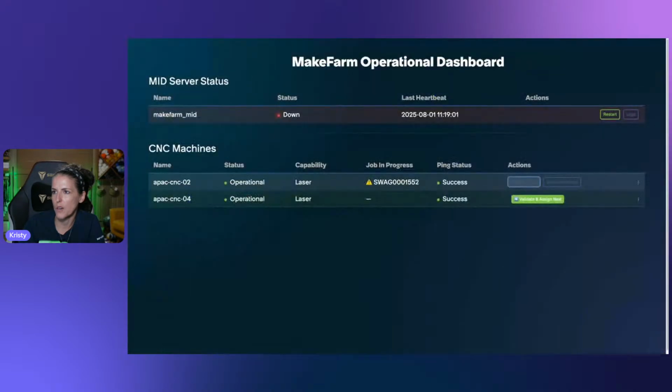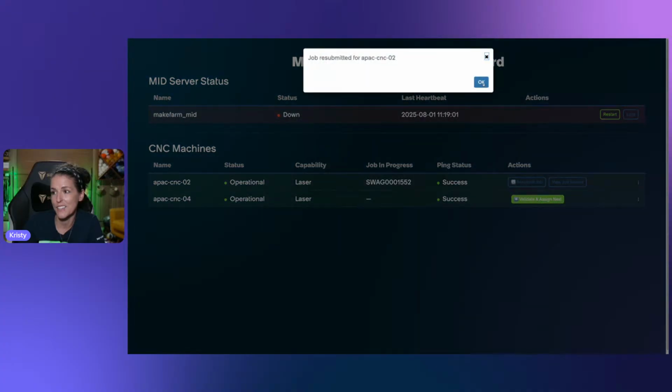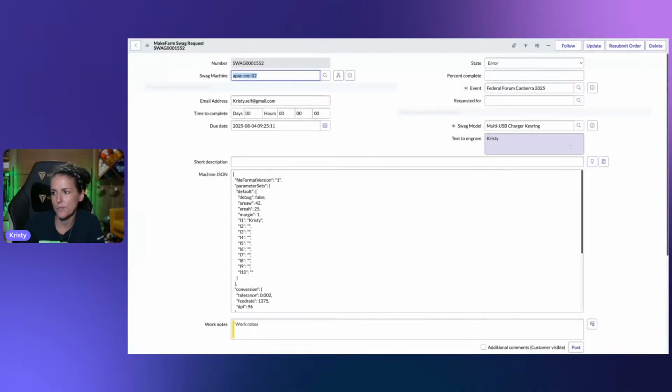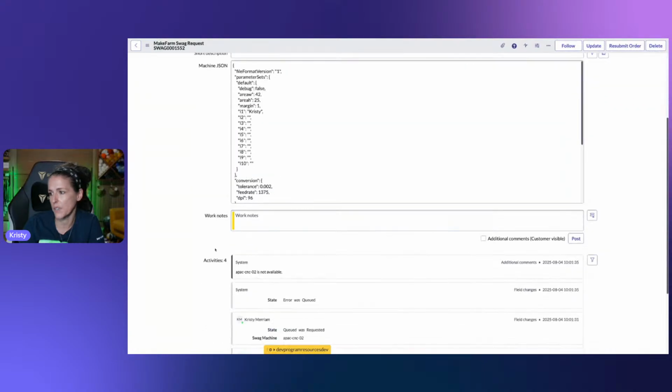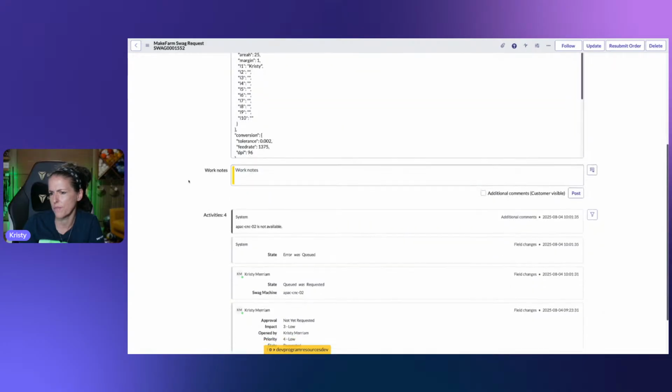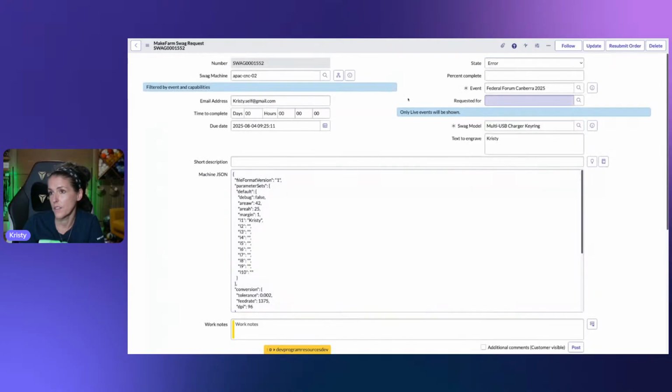All right, back to our operational dashboard. And we refresh it. Oh, there's my emoji. That's so nice. Hey, look at that. Did it do it? It's still going to kick it back to error. That's okay. But what's that timestamp say? No, not the right timestamp. It did not do it.